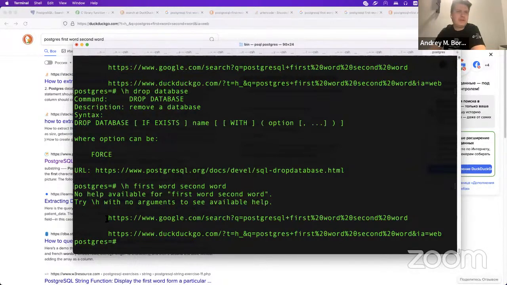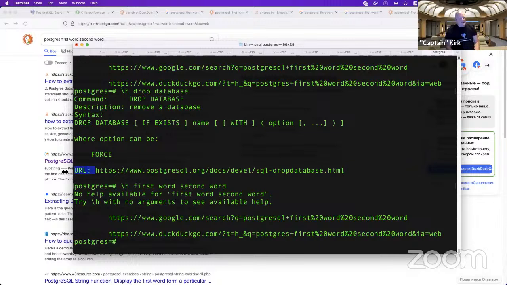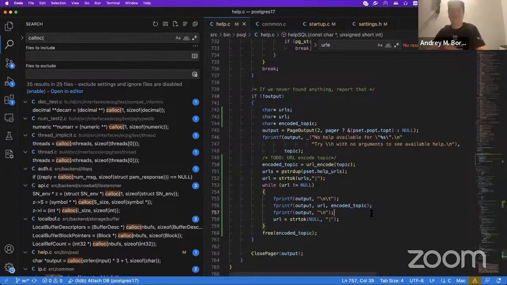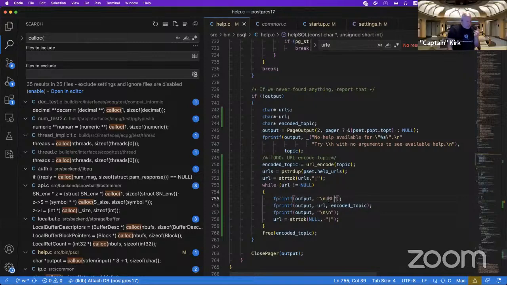By the way, do we need this tab? I don't think we need the tab, but do we want to add the URL: on that, like they do, so it looks more like their output? So let's just put 2 newlines. About this tab, I'm not sure. Let's get rid of it. Let's see how it looks. URL: space.